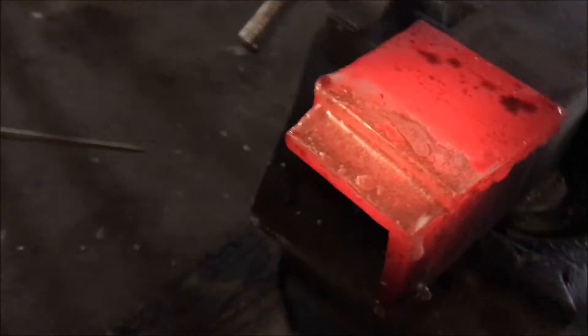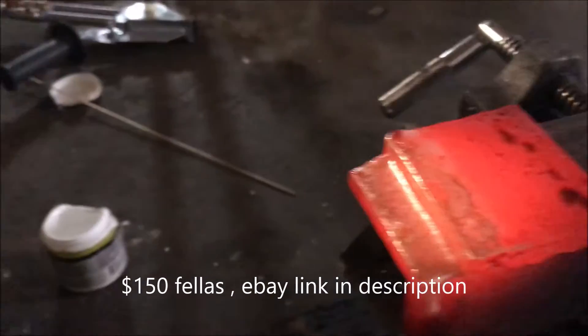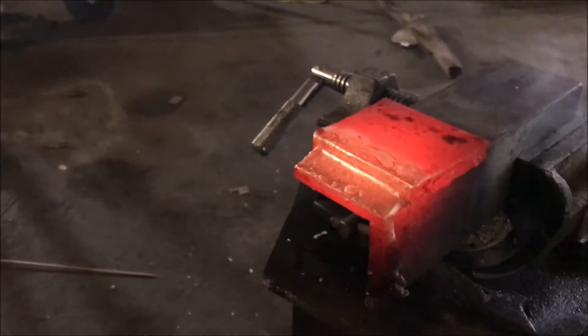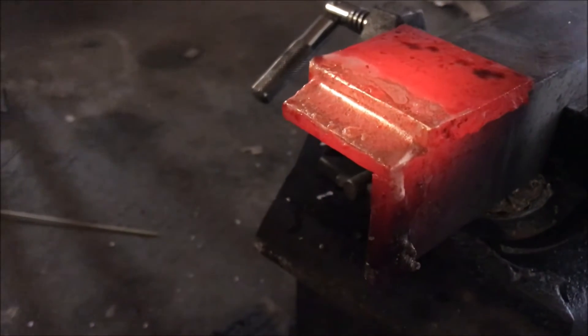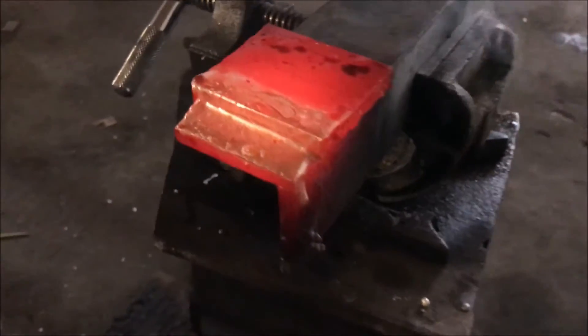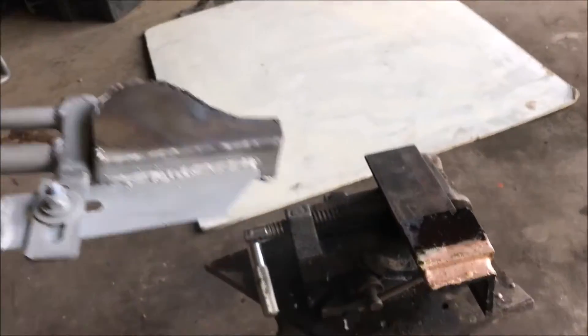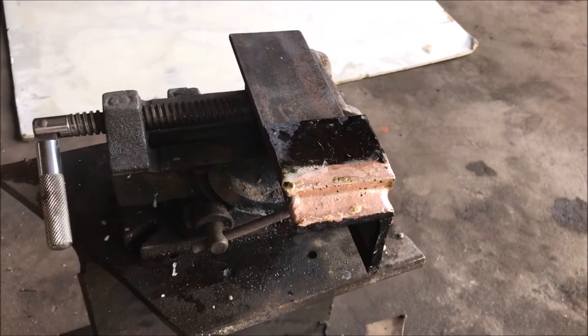It will be about a week before this sucker cools off. I think I just earned a break. I do not have a piece of equipment in my shop that could come anywhere near close to brazing metal this freaking heavy. Now that was by no means the economical route, but if you can braze metal that heavy with propane — dude, I think you've got something here. That is a beautiful sight. I said that if this thing brazed this heavy metal, I would fall on the ground and die, raise from the dead, edit the video, post it, and then die again.